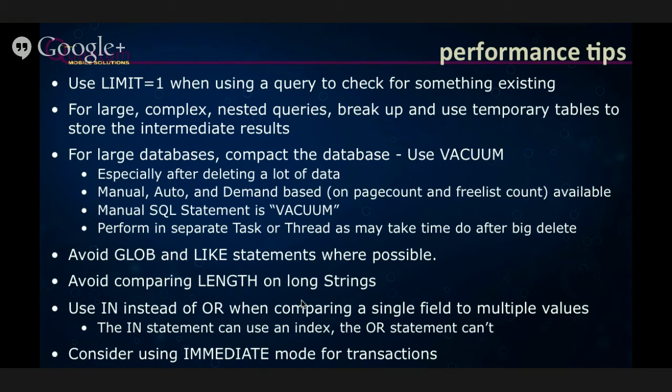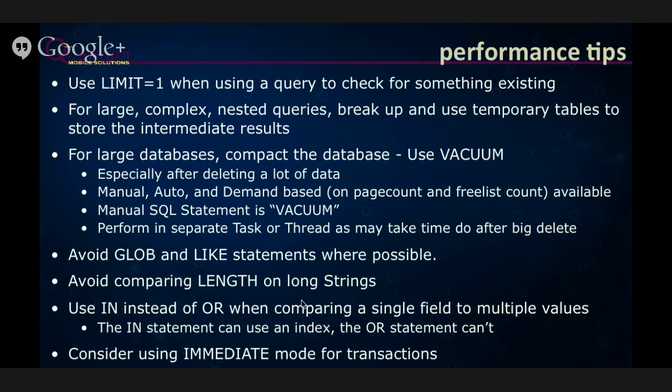Databases, SQLite included, basically store things in pages of information. And if you delete things from those pages, it doesn't squeeze them together. Those slots where that information can exist have nothing in them, but they still exist in memory. That space is still being used; it's been allocated. So you can use the vacuum command to scrunch everything up again and get rid of those unused spaces. You're going to need to do that if you have a large database, especially after deleting a lot of data through the life cycle of the app.